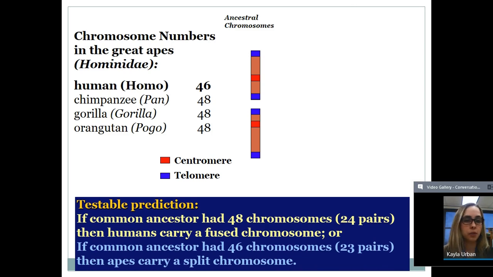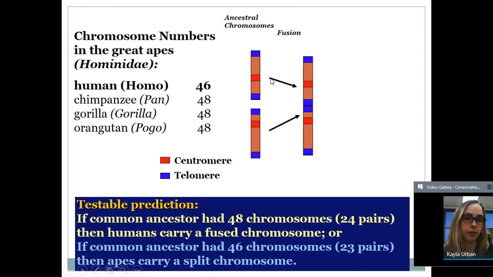And chromosomes have a basic structure. They have telomeres at the ends of them and a centromere in the center. And that is the chromosome structure for all of them. All of them end with the telomeres and have a centromere in the middle. When they're duplicated and they look like X's before cell division, then they're joined together at that centromere.